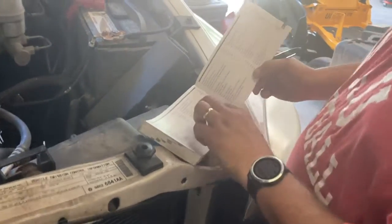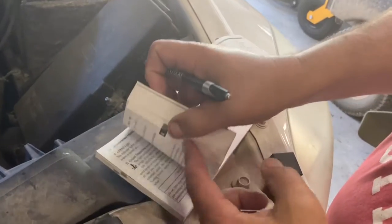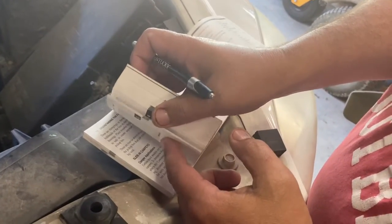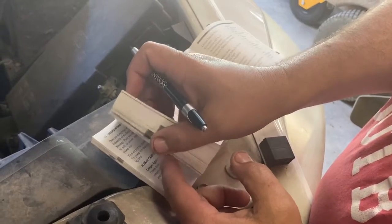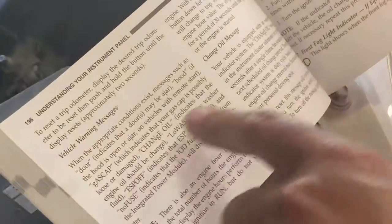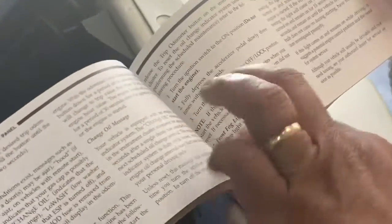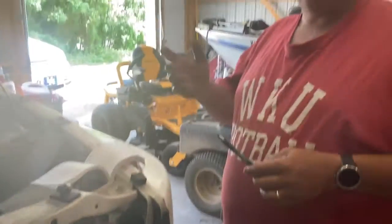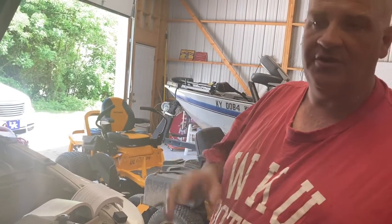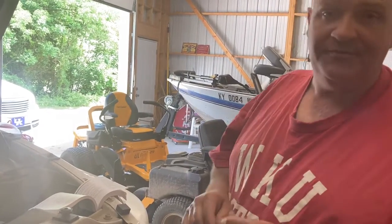And finally, there's a little thing in the book that says oil change indicator reset, and it says 196. I'm not going to go through this because a lot of people's cars are different, but a lot of the cars that have been made in the last 15 years or so will have a light that tells you, hey, it's time to change your oil. So you go over and it will tell you about the warning change oil message, and it'll also give you a place that tells you how to reset it. So yours may be different. Mine is turn the key on and not the engine, and then pump the gas pedal 3 times and turn it off. There's different codes, but then we're done. So the oil change is all right.